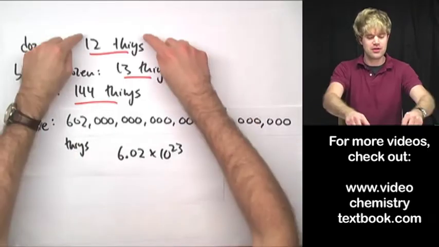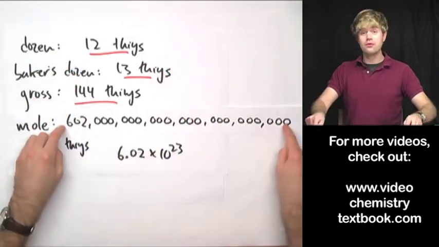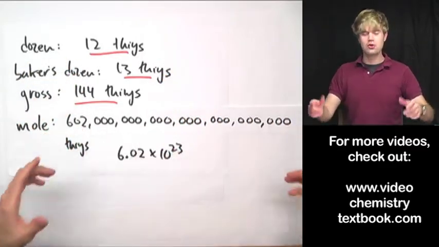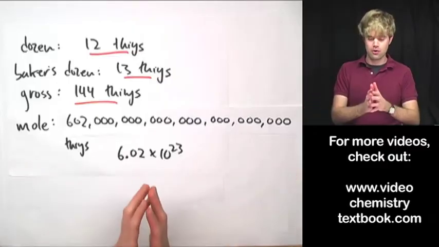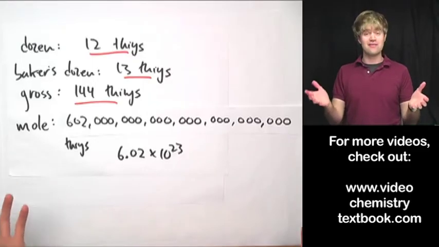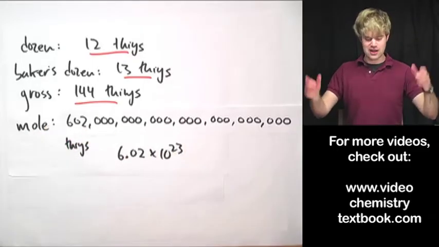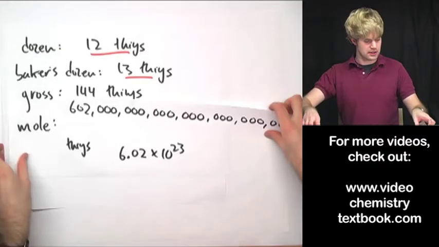So the mole is a counting number. We can have a dozen donuts, or we can have a mole of donuts. We'd have 602 sextillion donuts, or we could have a mole of jelly beans, or a mole of golf balls, or a mole of anything else you can think of. It just means that we have in one place 602 sextillion of those things. So that's what mole is.